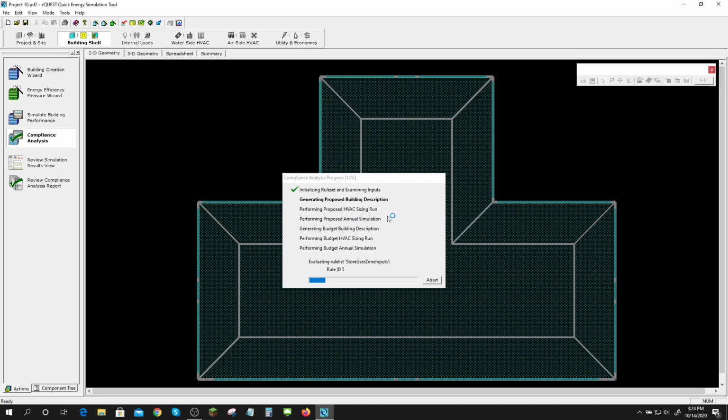And now it's doing the building description, and it's looking at the rule list for every hour of every day. It's doing the same thing now for description, and now it's doing the HVAC, and then it's going to do the annual simulation of performance. Now it's going to do the budget numbers.